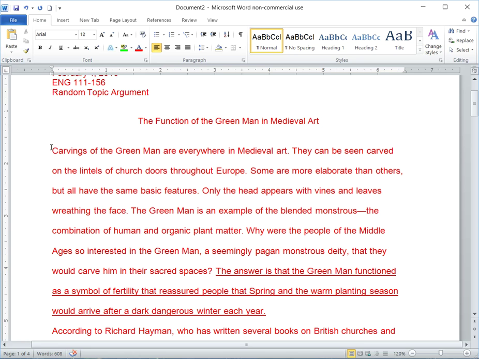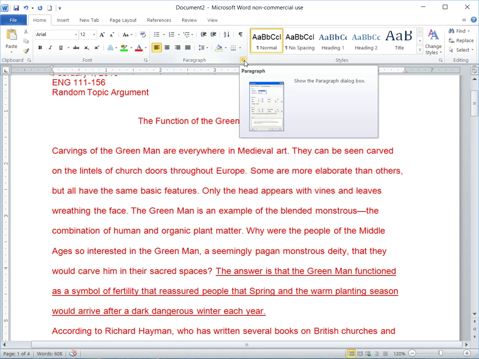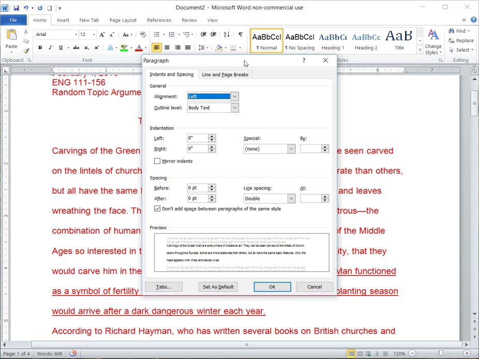So what we normally do is at the beginning of the paper, we go up to these paragraph options. This is the same place you do the hanging indent. And when I click on that, I have all kinds of options. Here are my indentation options, where I can have no indentation, which is what it is currently. I can do first line indent or hanging indent.